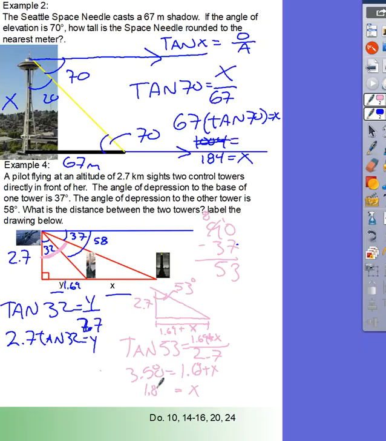I did that on the calculator. But I'll double check because I wouldn't be totally surprised if I forgot to do that. So you tell me if I did this right, okay? So I'm doing tangent of 53, and I multiply it by 2.7, and I got 5.83. Or 3.58, I'm sorry. Yeah. Okay, I'm glad you double checked.